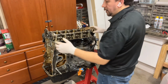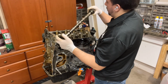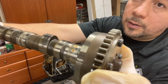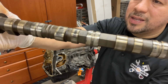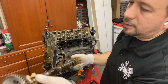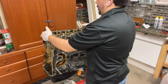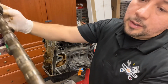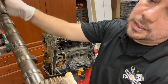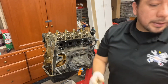So far so good. Let's see. This camshaft looks good. Oh, very shiny, very nice. Okay. So here's one. Here's 2. Again, somebody needs these, let me know. Send me a message, send me a comment, send me an Instagram. You can have it.